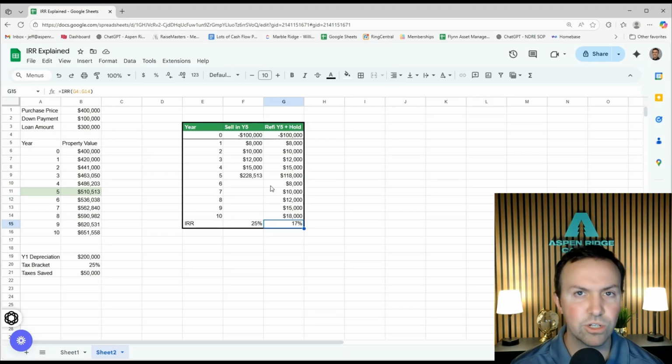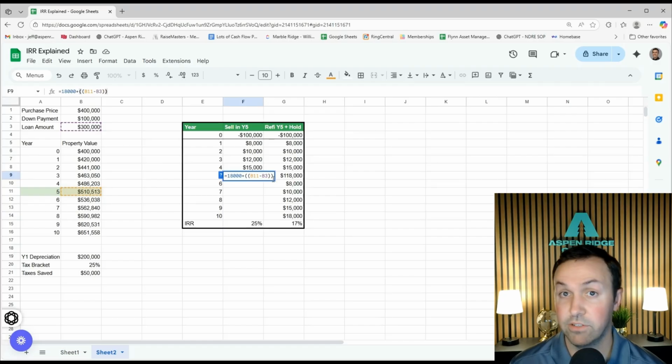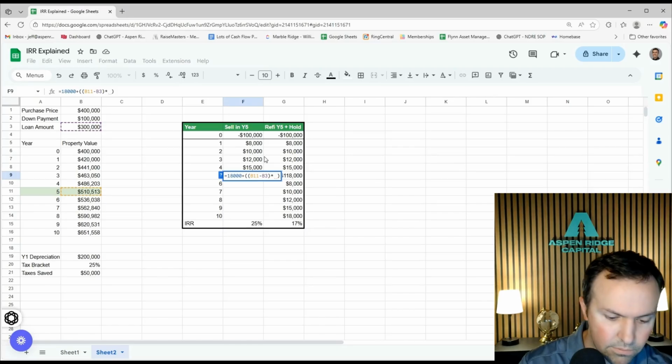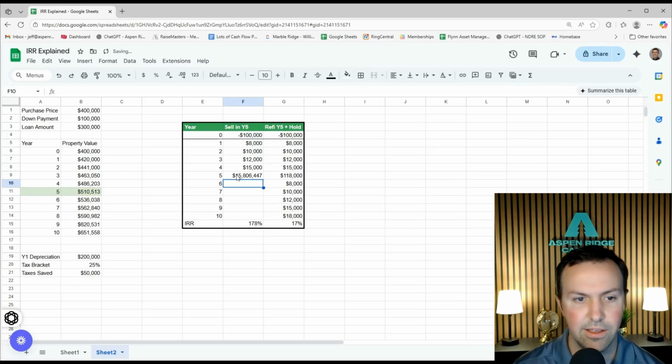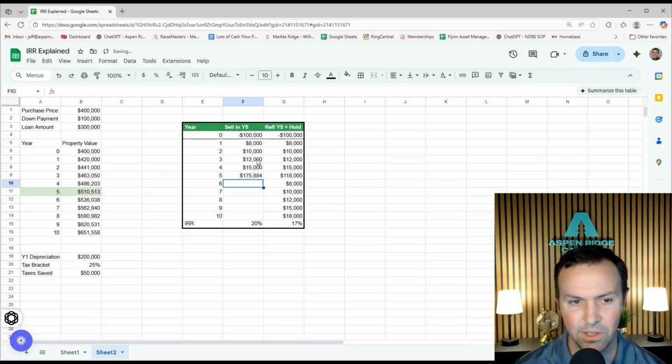But let's just take some real simple math. We're going to assume we're in like a 25% tax bracket, which is kind of like the capital gains, depreciation recapture, and most people might have at least some money in the 25% tax bracket if they're investing, right? So let's say we look at this sale price, which right now we didn't account for taxes, but let's do that. Let's say we basically reduce the sale proceeds by 25%. Now we have, that looks way better. Not 70 times more, 0.7 times more.